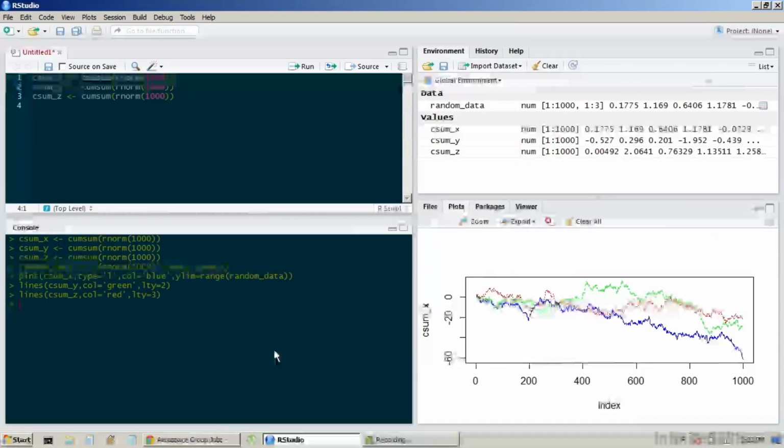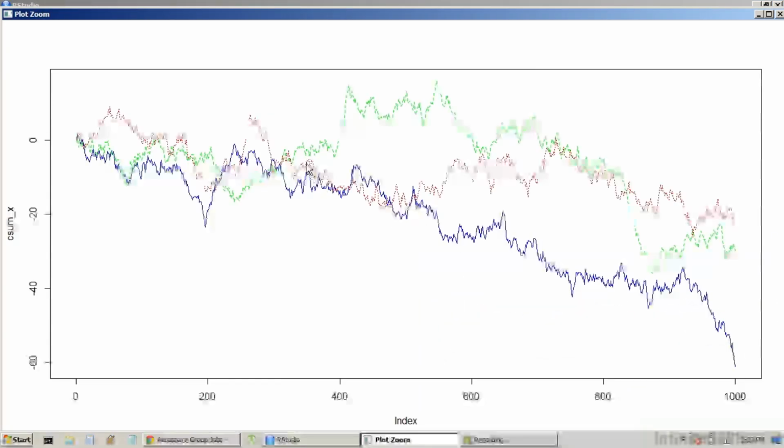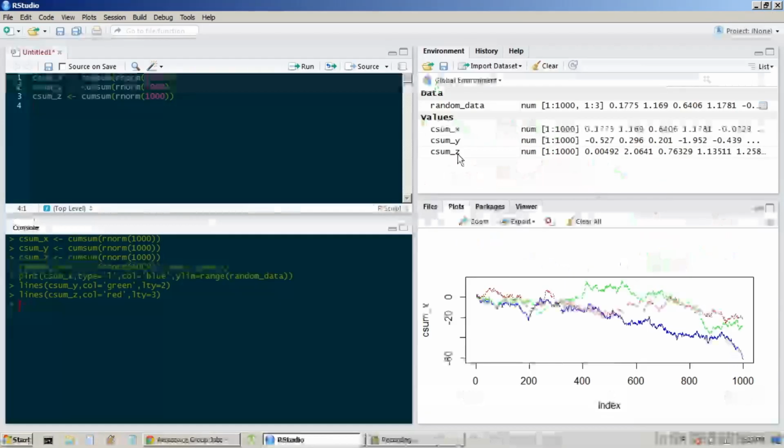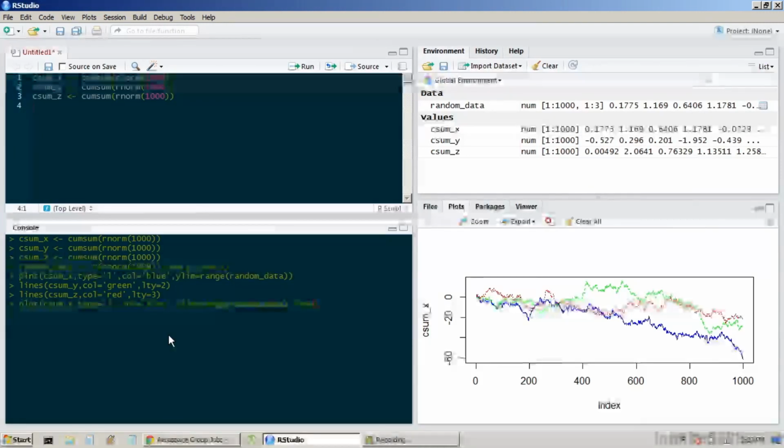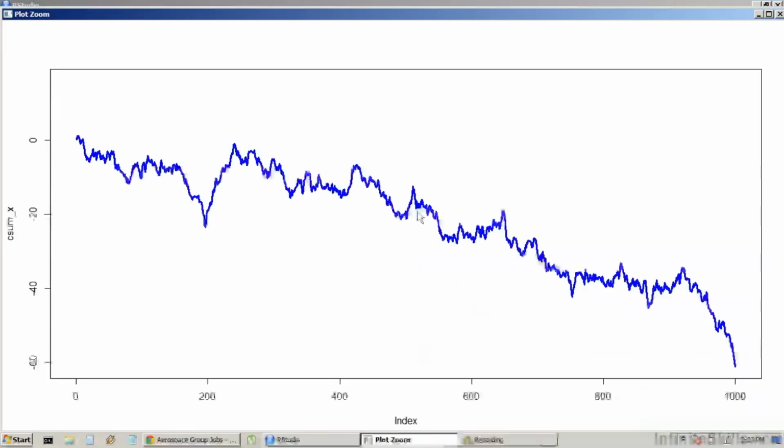Now, another plotting argument that can be very helpful is line width. As you can tell when we looked in here, these are very fine lines, and it can be kind of hard to see them. Why don't we just make them thicker? So for line width, use the LWD argument. By default, it's set to 1, and as you increase the number, it's going to increase the thickness of that line. If you throw in a decimal, it's going to make it smaller. So why don't we make the line width 3? And you can see right away that now it's much easier to read.